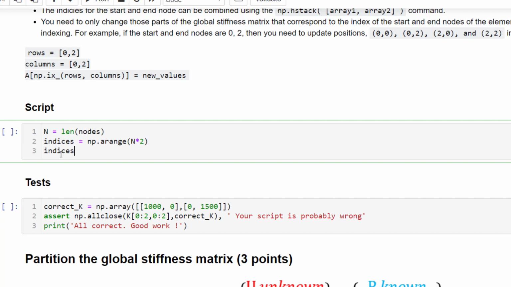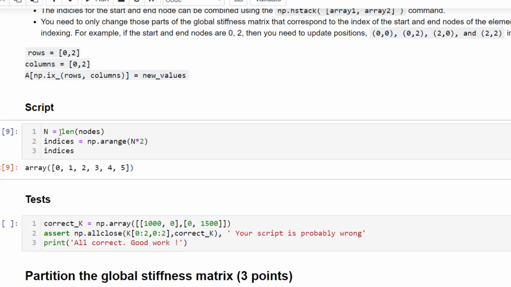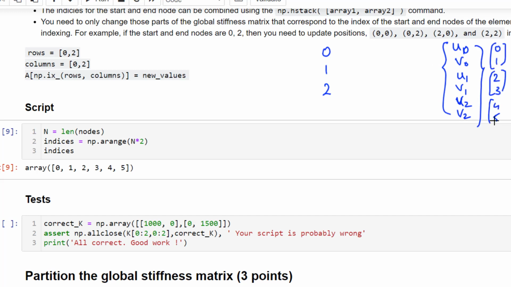Okay, so in our particular case we would have 3 nodes, so 0, 1, 2, and in the table it will be u1 or u0. Okay, so first we make array 0 to 5.